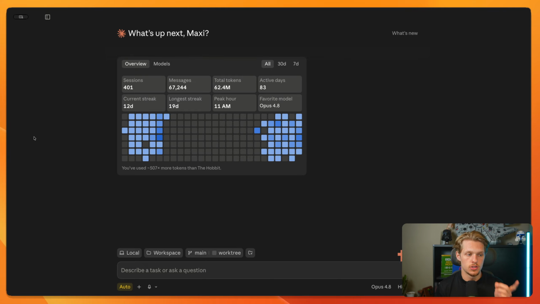So the first step, of course, is to make sure that we have Claude installed. I'm going to be using Opus 4.8, not Fable, not anything else, just because I think it's fine. You don't need the most complex models. You can use the base ones to start out with, and that's completely fine.